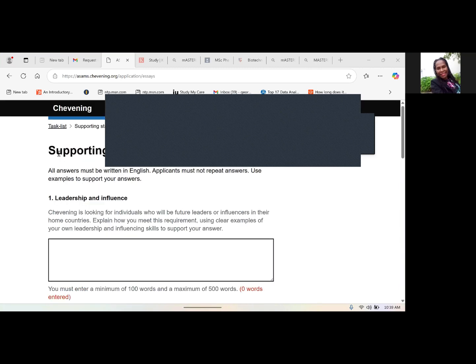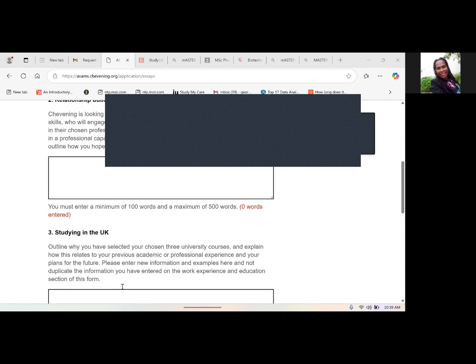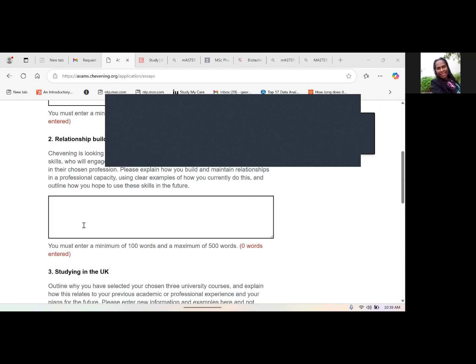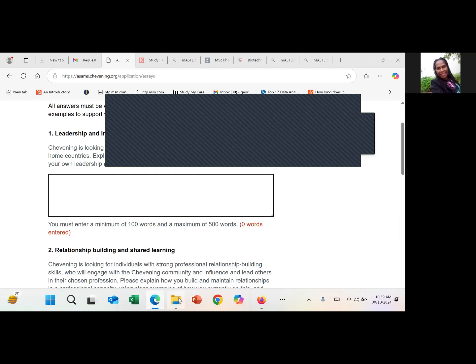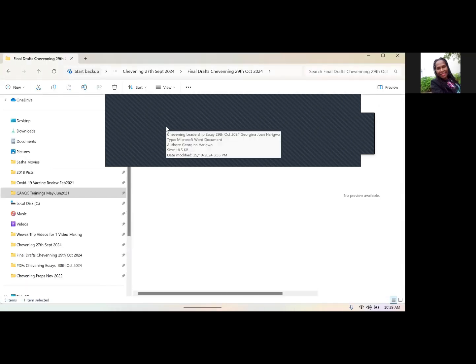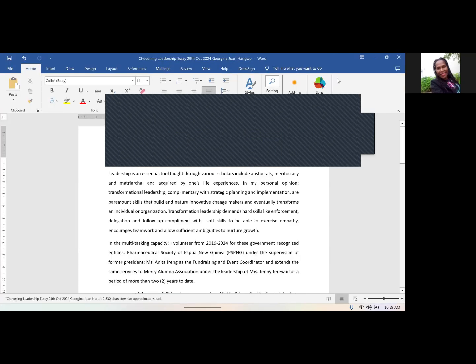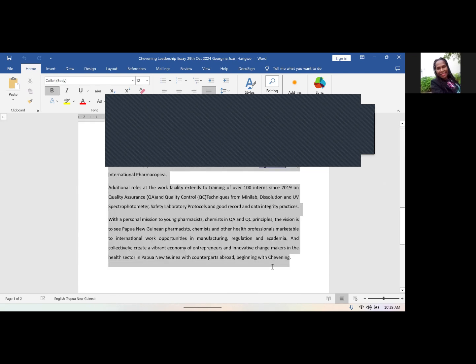Okay, this is our supporting documents section, where you put all your essays in. Now you must have written your essays already in a Word document. So from the Word document you can edit, making sure your essays are within 500 words, and when you insert those essays in, it will automatically change the color to red to let you know that it is accepted, that you have qualified for the 500 words in each of your essays.